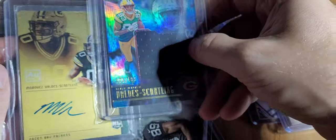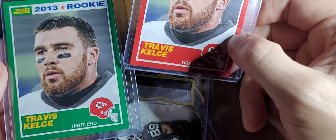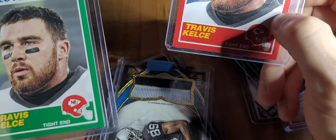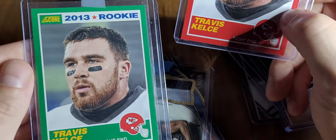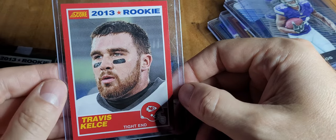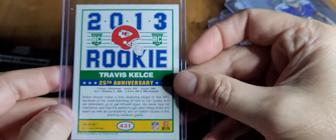Marquez will play with Mahomes this year — it's more like PC stuff. I don't know that it has any long-term value but it makes the game so much more fun to watch. I've learned that with football cards — it makes a huge difference for me. If you've seen my videos I did well with these. You gotta really pay attention — that's definitely not a 10, maybe an eight. You can get them for seven to ten bucks, you just have to go through them until you think you've got a shot. This one I paid up for — you don't see these too often. The red — you can see a little bit of edging there. This was 50 bucks.